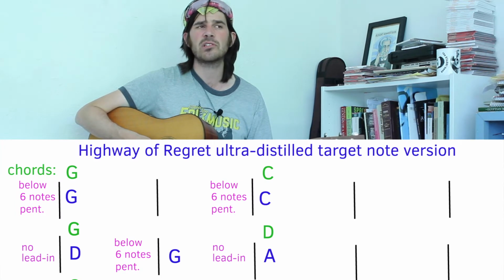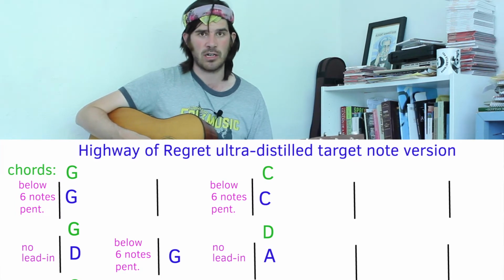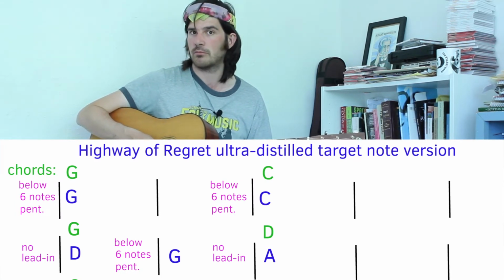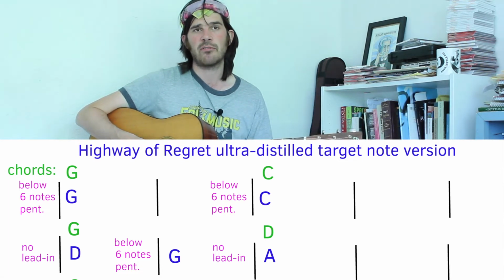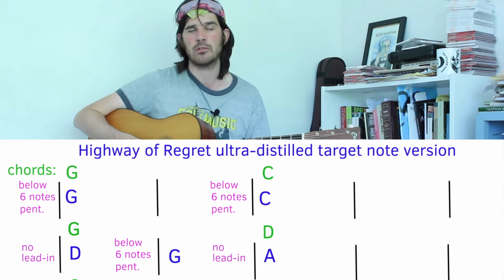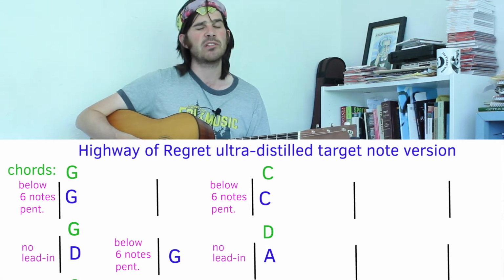Let's say for the third target note, we won't do a lead-in, just to keep it a little varied and not so monotonous. For the fourth target note, let's use the same lead-in we used for the first target note because they're the same note, an open G. For the last target note of the first half of the tune, let's not do a lead-in. Now we move to the second half of the tune.